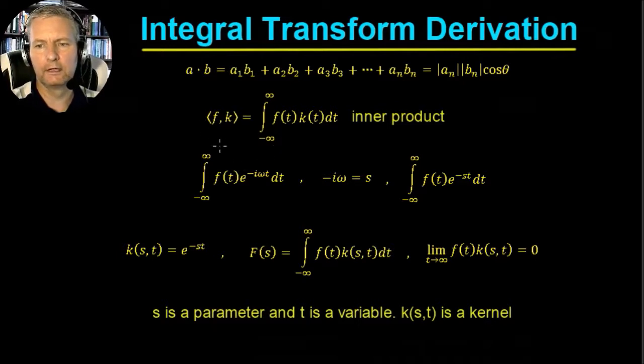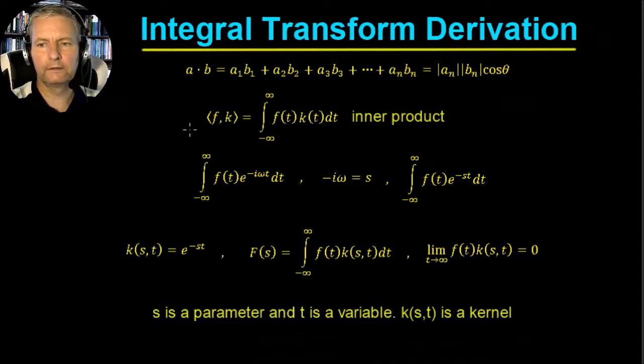we've also seen this here. Let's take, for example, f and k, that can be written as the integral from minus infinity to infinity of the function f of t times k of t dt, and that would be our inner product. We mentioned that when we were deriving the Fourier series, so if you're unsure of it, you can always go back and have a little look.